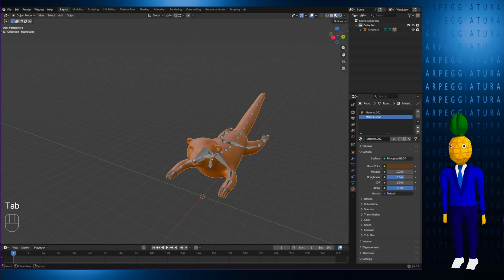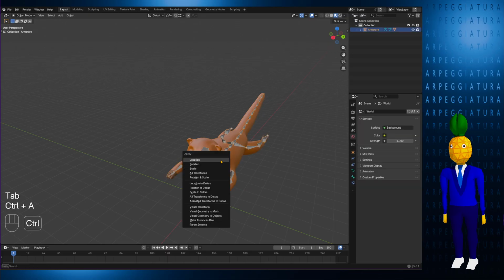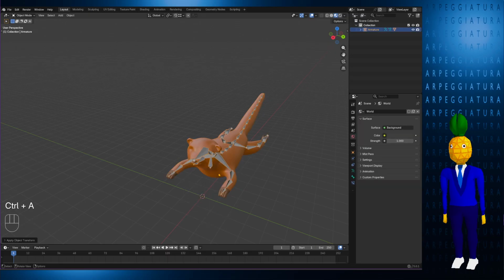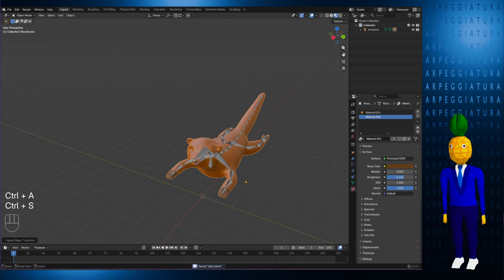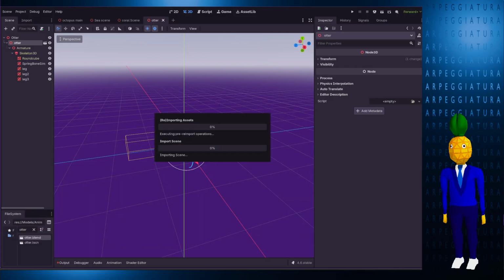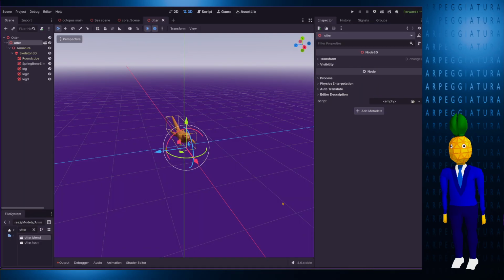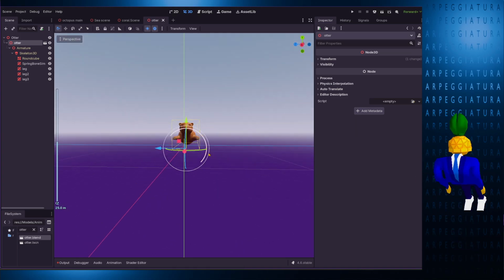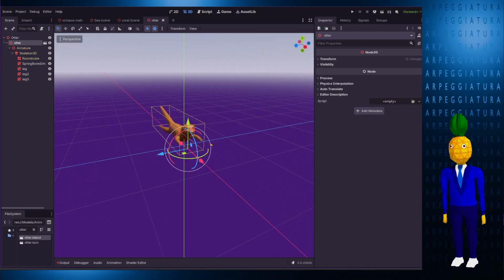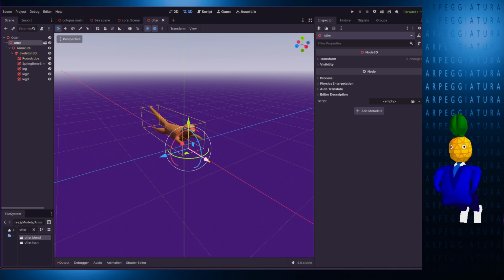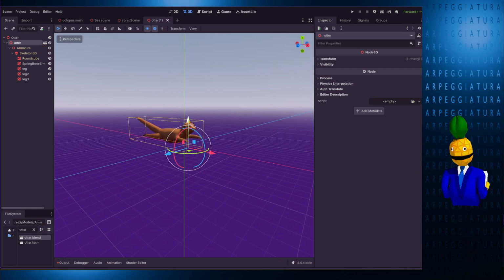Not really. Oh, okay, that fixed it. All right, let's see what this looks like now.